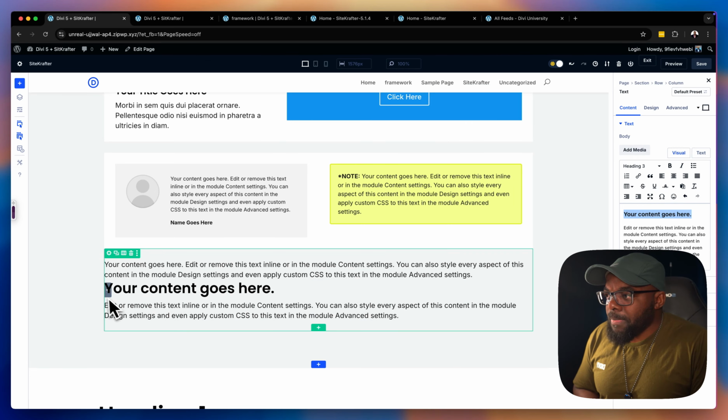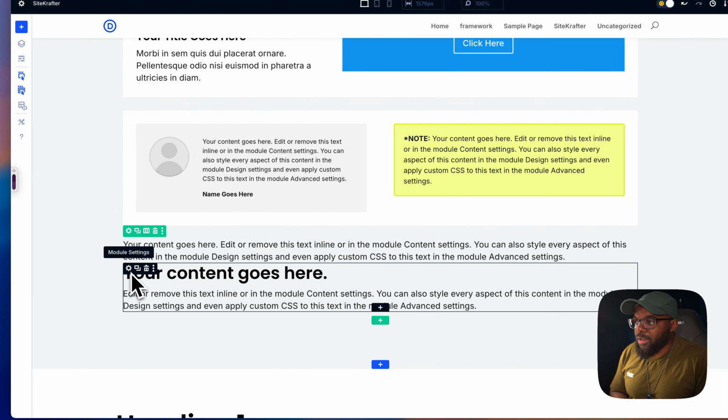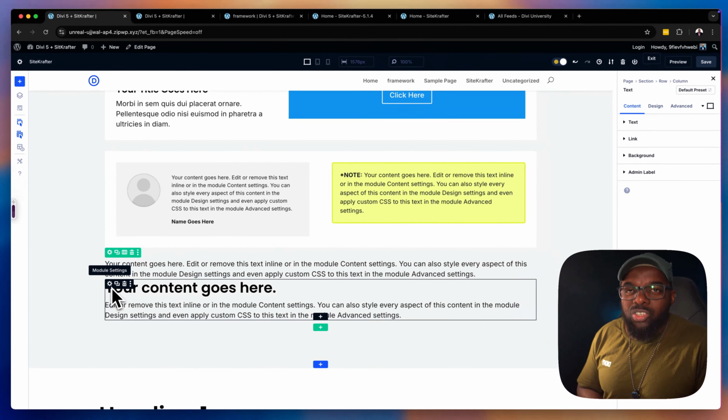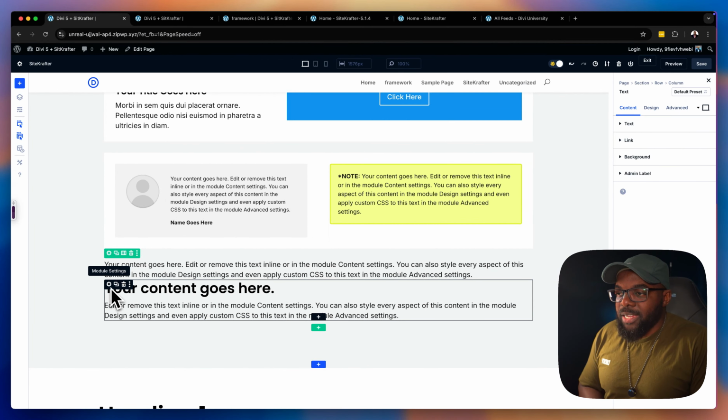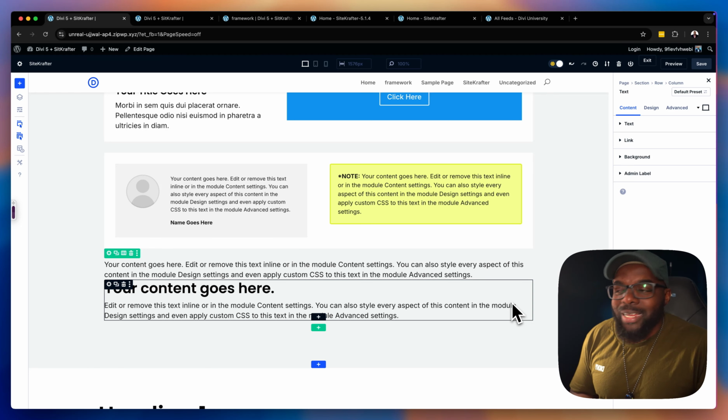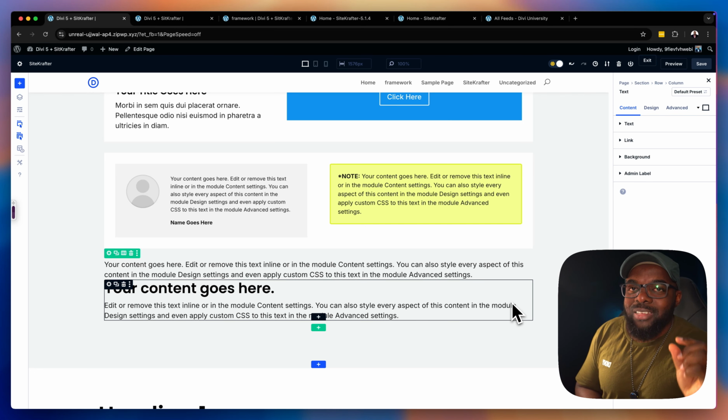Now, let's say this particular paragraph here is a paragraph that you want to use across your site. As you know, you cannot use this because the paragraph is just way too long. It's not very good for usability. It's not very good for people that come to your website to read information because the line is just way too long. The recommended size is 70 characters, or 65 to 70 characters.